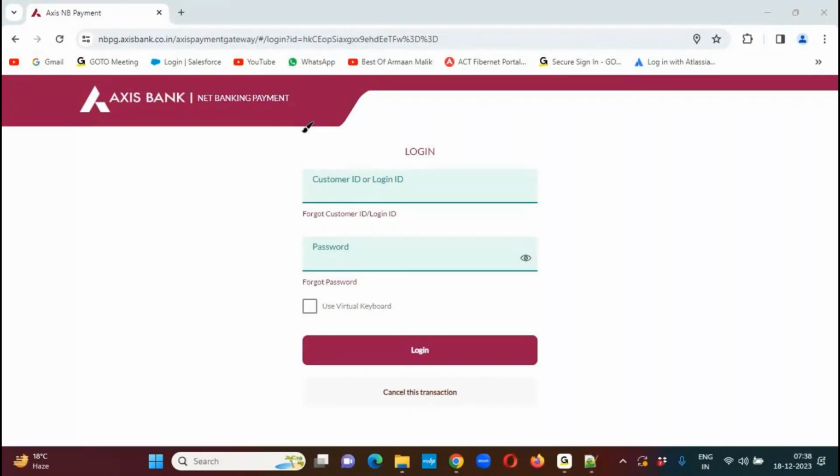So if the money has been transferred successfully, it will confirm the order and deliver the order to the customer's place. Suppose the banking application has given a value such as not transacted, that means the transaction has failed, then it will cancel that order and won't deliver the product.